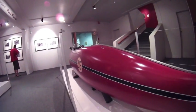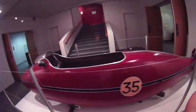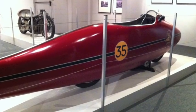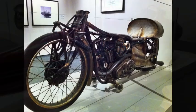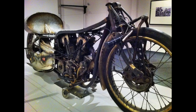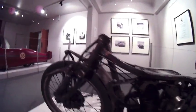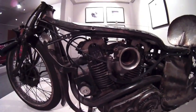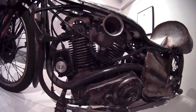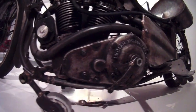It shows the 1920 Indian Scout as it would have looked during Burt's record attempt at Bonneville Speed Week at the Utah Salt Flats between 1962 and 1977, to test out his latest mechanical developments on his bike and have its speed professionally recorded. He would then return to Southland, New Zealand and work up to 18 hours a day to tune, rebuild, and re-engineer his bike before returning to Utah for speed timing.